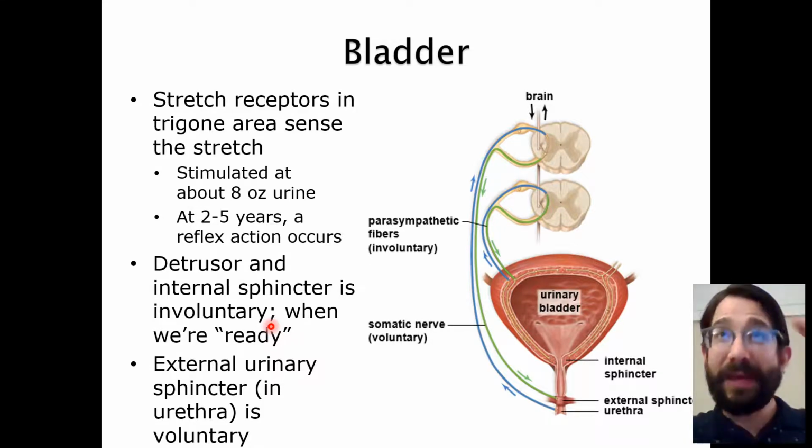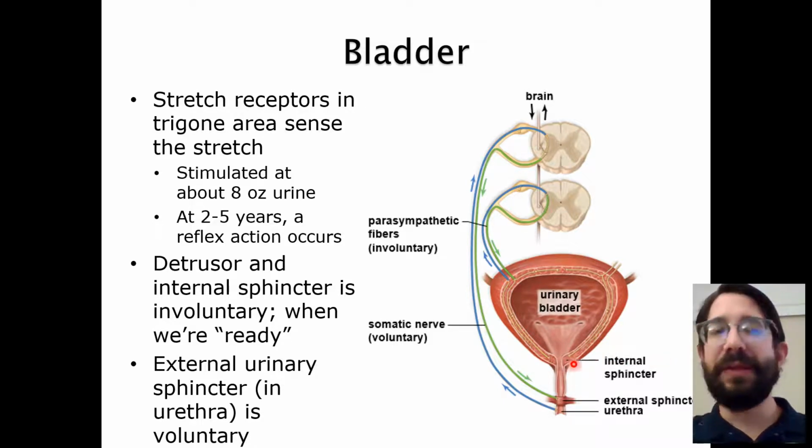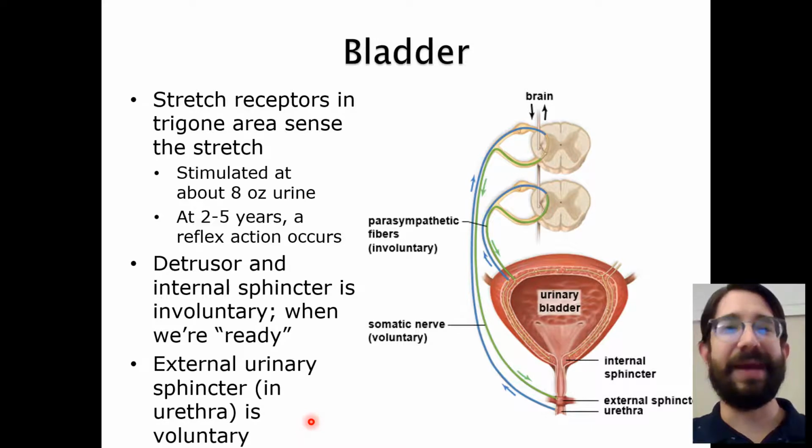and relax, but you can't consciously contract the detrusor muscle. You can't consciously relax the internal urinary sphincter found down at the neck of the bladder. Those are involuntary muscles. Really, the only thing you can control is the external urinary sphincter, right? So if you're doing the pee-pee dance, that means your body has finally decided the muscles it's in charge of are going to do their thing. The bladder will contract, the internal urinary sphincter will relax. So all you can do is lock down and hold tight until you make it to the bathroom or your muscle is exhausted.